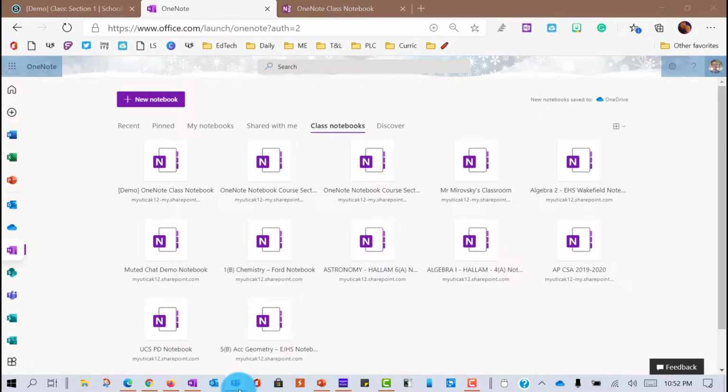If you created it in a team, it lives in a different spot. We won't go into great detail about that, but do know that you can do some of these changes and manipulate it, but changing things like the name or where it's stored or deleting it resides in how you operate with the team. That will be a separate PD at a different time. That'll be more Teams focused.